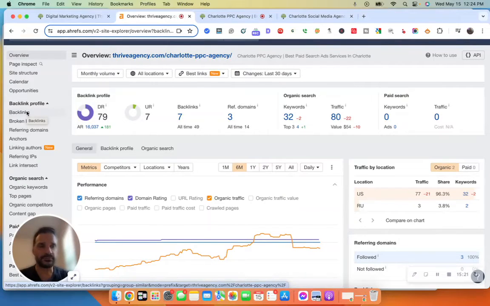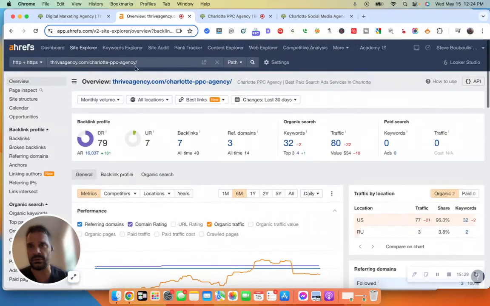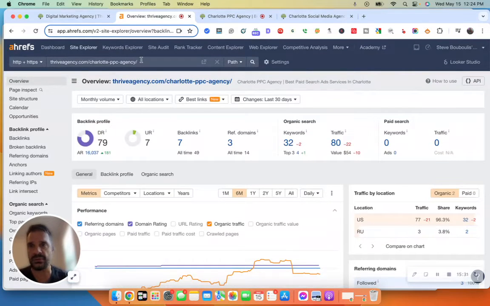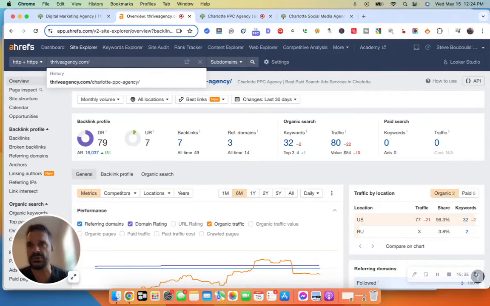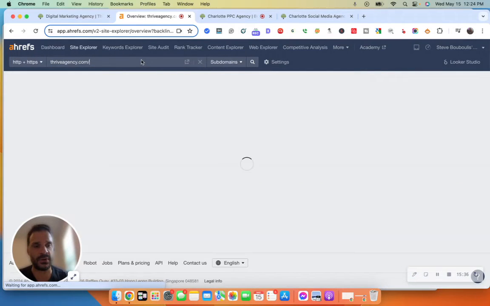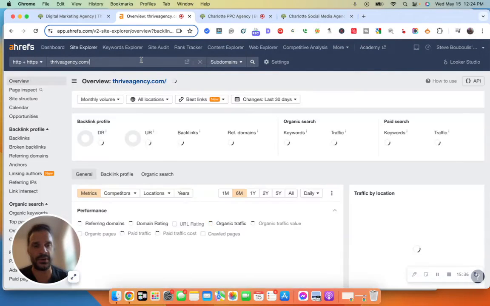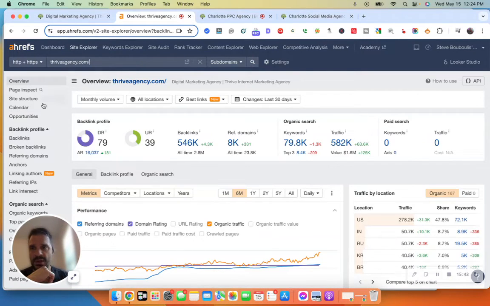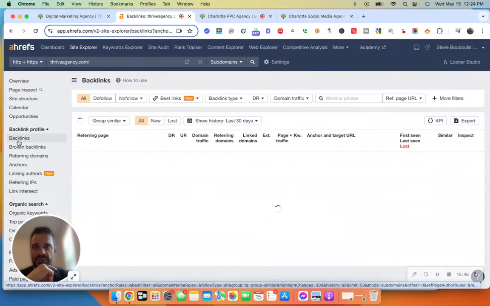If you're looking to increase your domain rating and increase backlinks, this will show you that as well. Let me just go to the main, just to give you a little bit to chew on for our next video. If I go to the main website that has all those different keywords, I can also see their backlink profile in here.